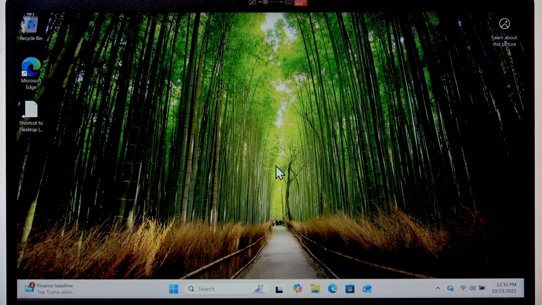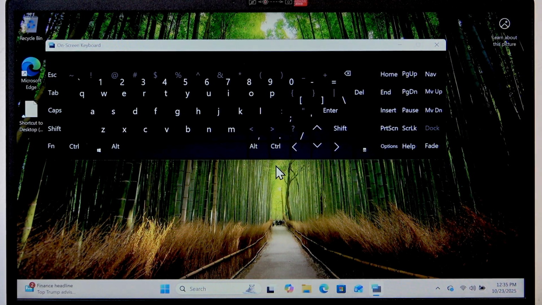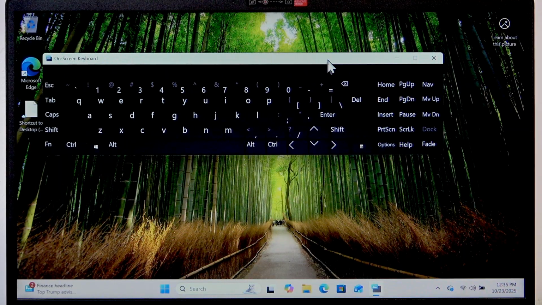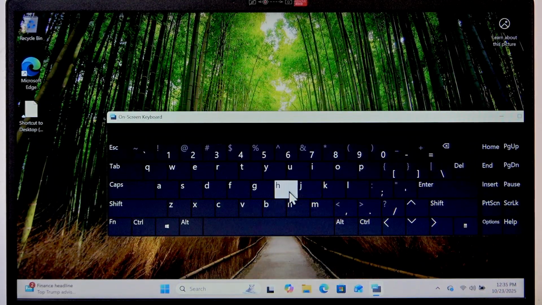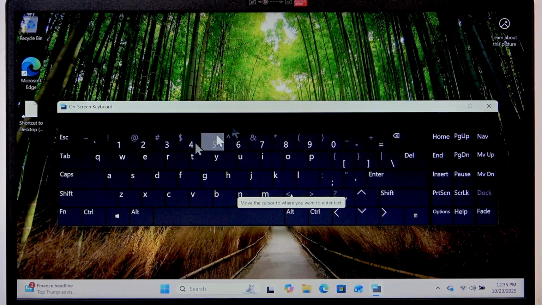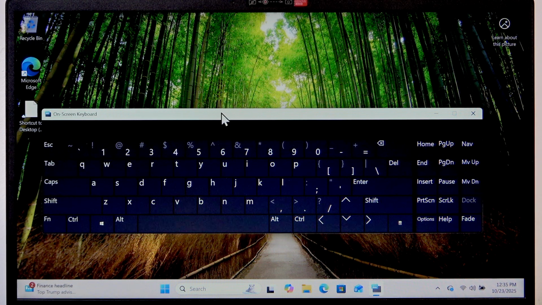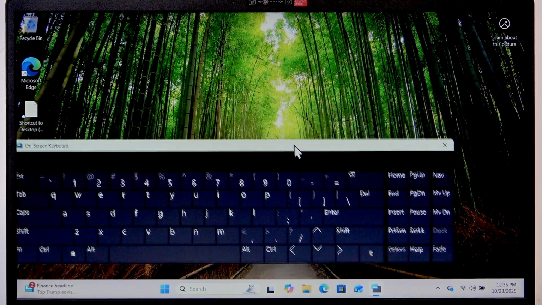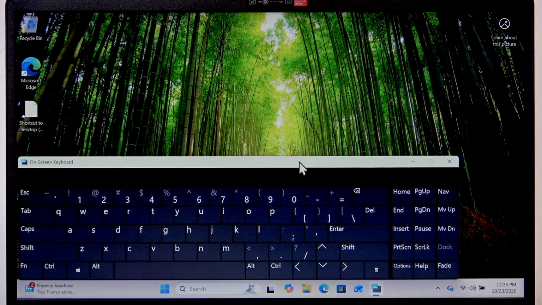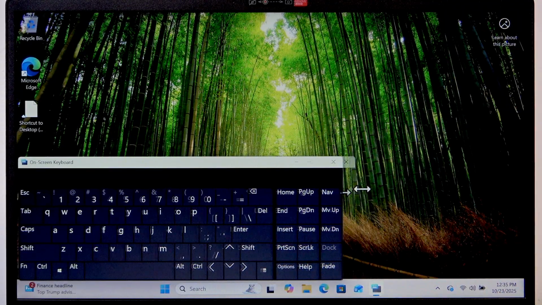If you have access to the physical keyboard, in order to enable the on-screen keyboard you have to press the combination of Windows, Ctrl, and O buttons, and this will enable this keyboard that you can adjust in size and position, and you can use it just like a regular keyboard. It also has a numpad on the right side, and basically it works just like a regular keyboard. You can just leave it where you need it on the screen and it will follow you around anywhere you go.